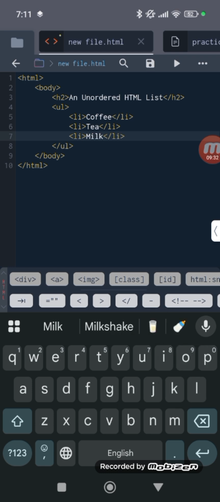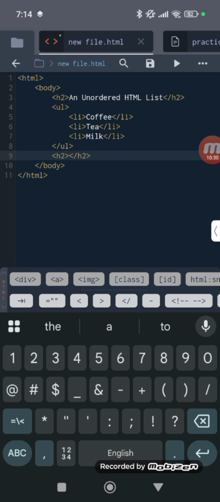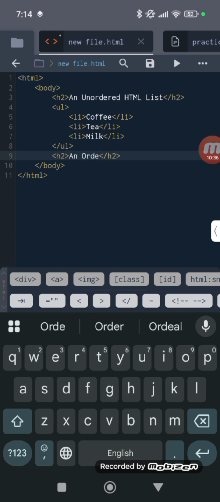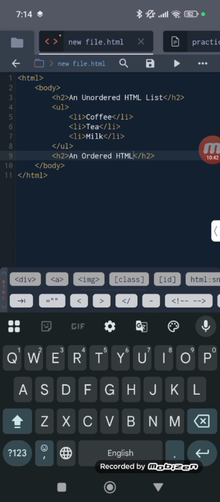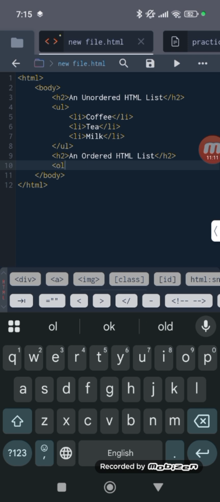We already finished the unordered list, and now I'll write an ordered list. First of all I'll write it. And then OL means ordered list.